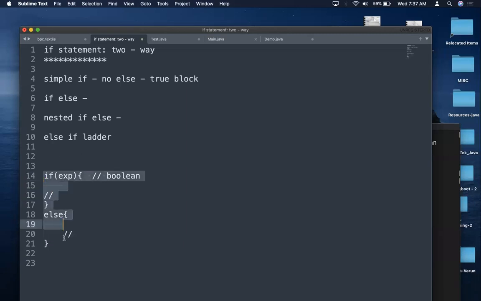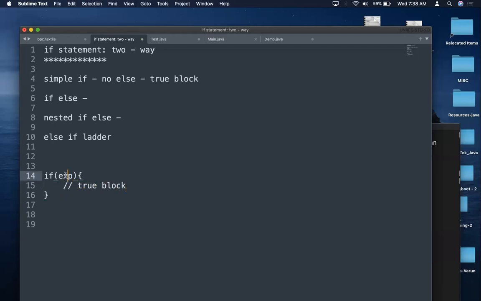Now let's understand simple if. The simple if is the one which has no else. So I will write something like this: if some expression, and here I have some statements. If I'm writing only one line, a block is not required. If I'm writing more than one line, then a block is mandatory. So here you will have this particular true block.